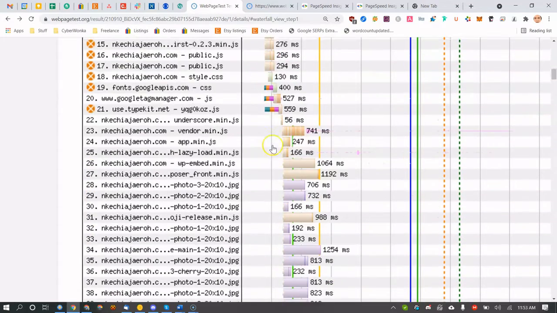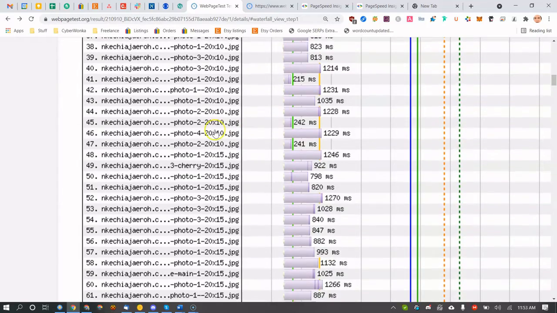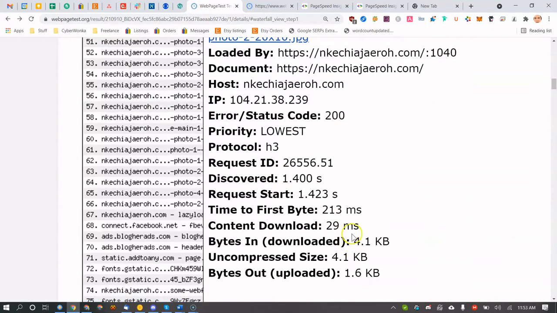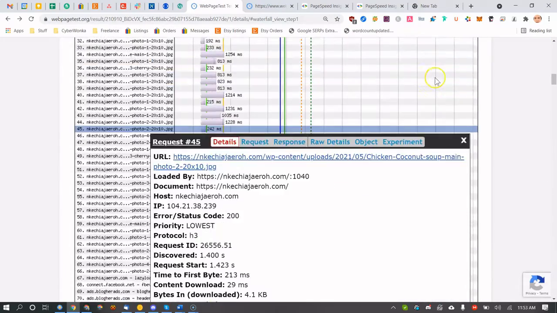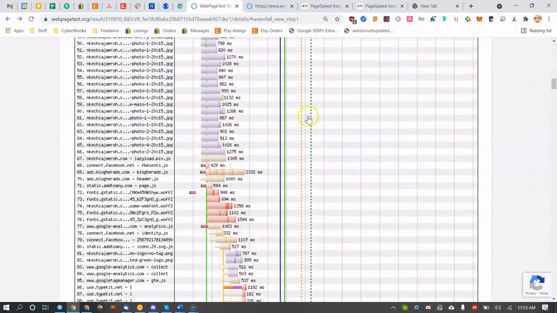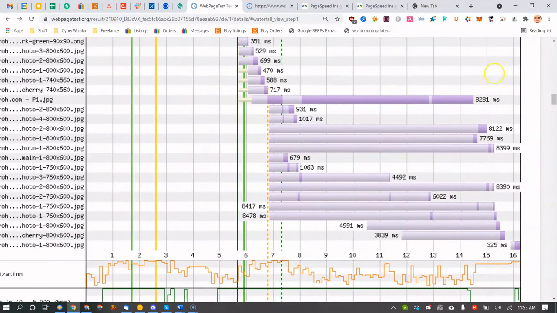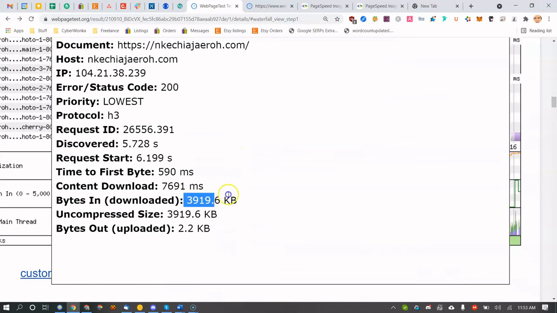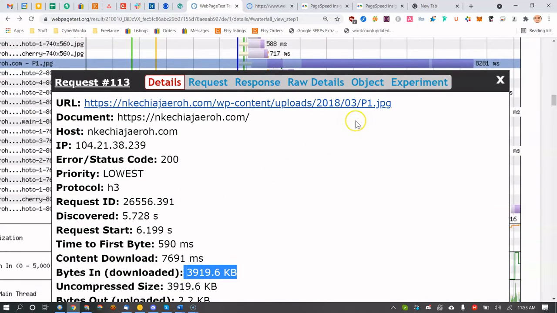All these little lines are really good, right? All these things are loading, starting to get a little longer. These images are naturally going to take longer because they're generally bigger. So this is 4.1K. It's still small. However, once you get down to the lower portion, look at these really long lines here. 8 seconds to load this image. The problem is this image in itself is 4 meg. And like I said, the average website is around 3 meg. So this image alone is bigger than your website should be.